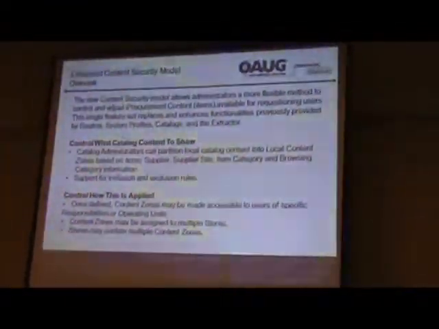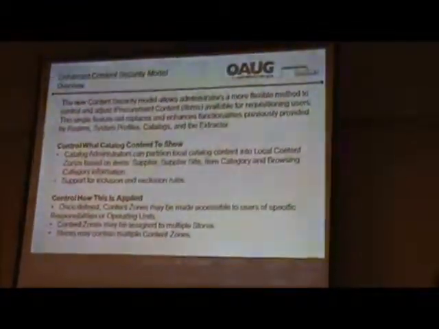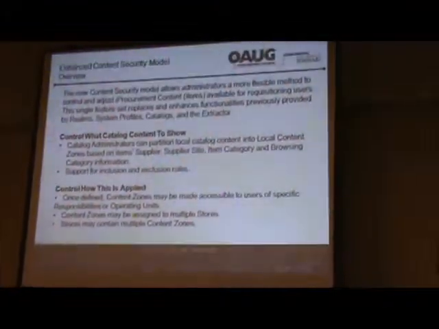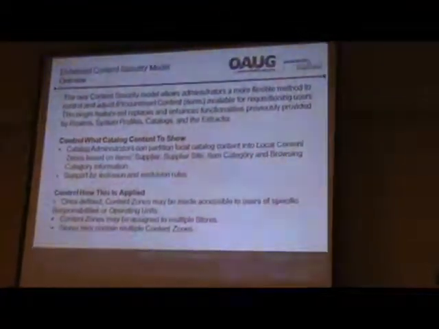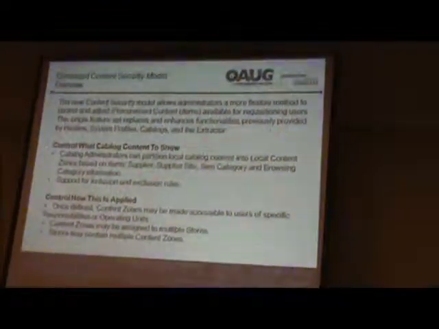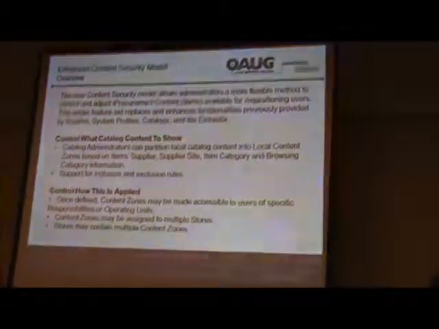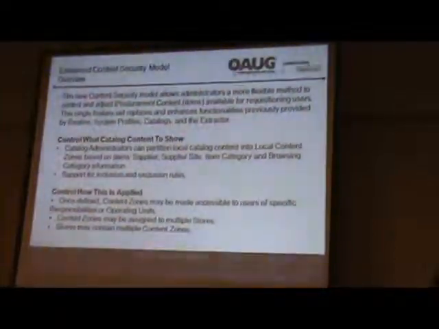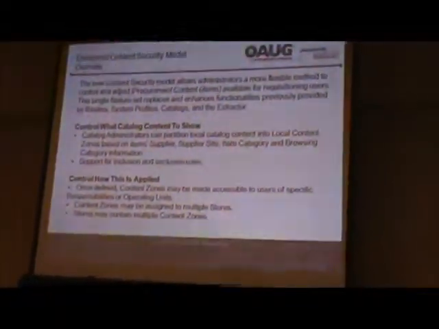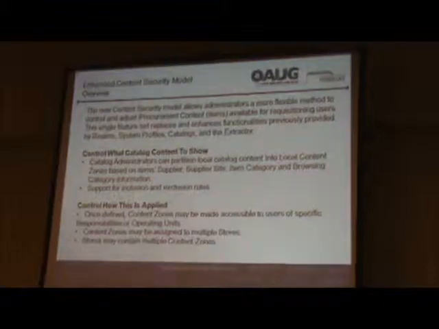Okay. So, I think iSupply is not... iProcurement is, I didn't do the implementation for manufacturing. Oh, okay, that's okay. No problem. Okay, so now let's talk about the security model change.